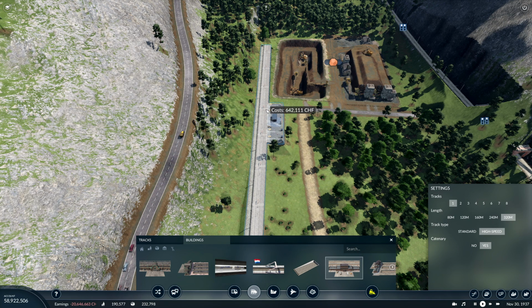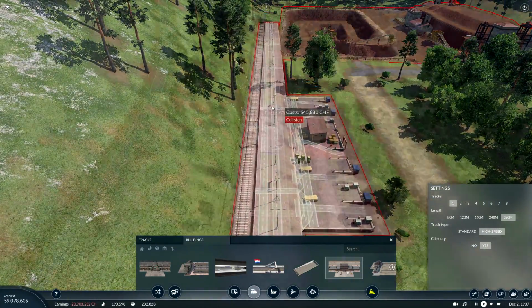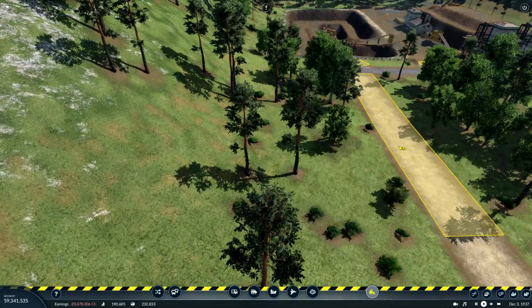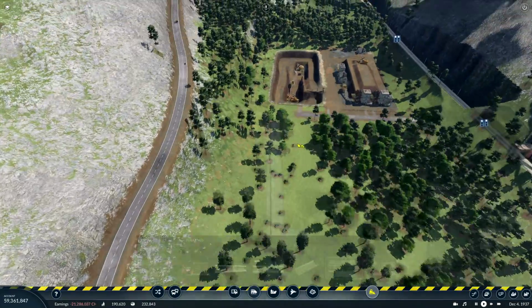Should we give it a bit of an angle? I think so. There's a bit of a strange slope going on there, isn't there? Can we bring it down a little bit? Maybe if we get rid of this road first. Let's give us all the room we need. We can redraw that road later.